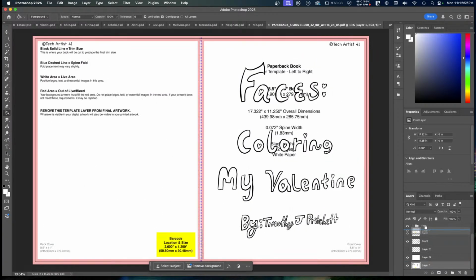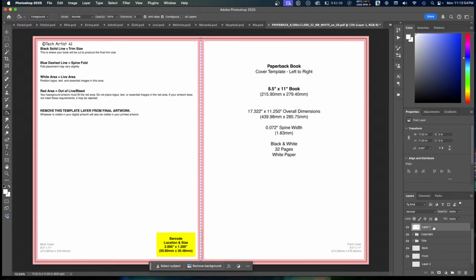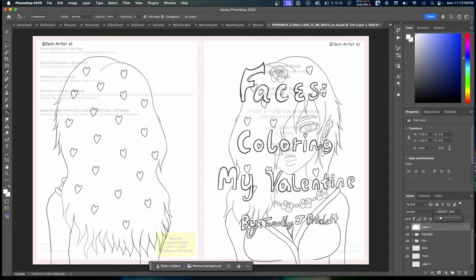Take layer 1 and place it over everything. Change the opacity, just so that I know what my cover looks like and if I need to change anything. Set the back. I just need to adjust where she's at.